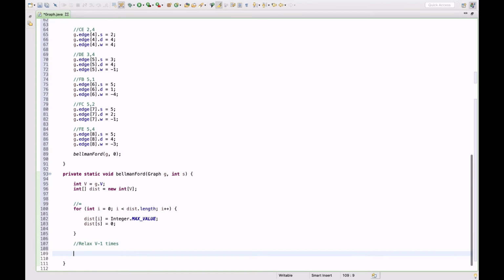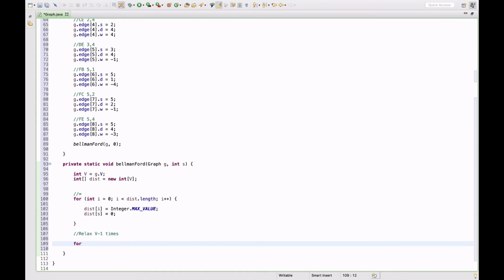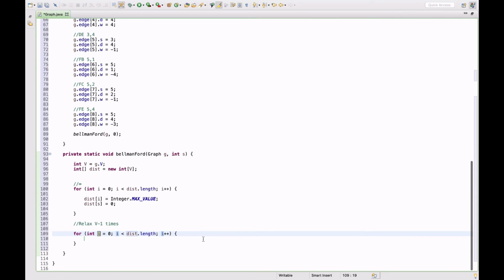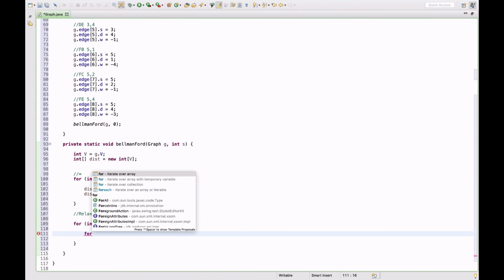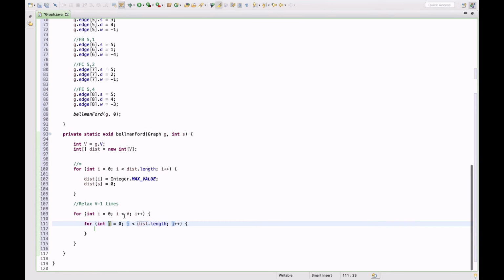So let's take a for loop for i equals 0 till v, and the inner for loop for e, for edges, because we have to go through each edge v minus 1 times.